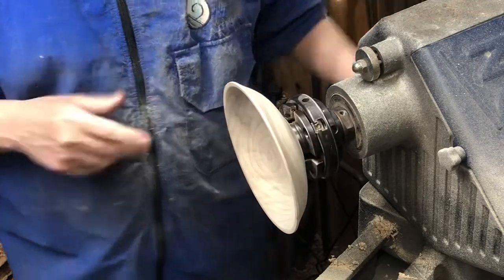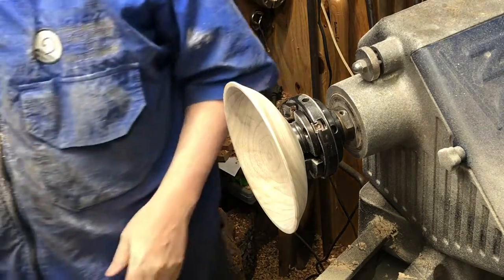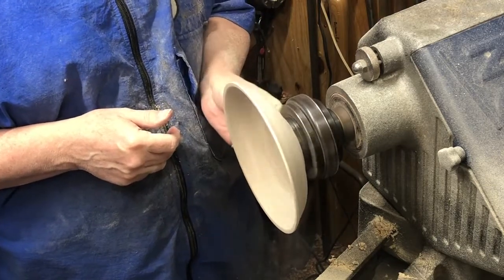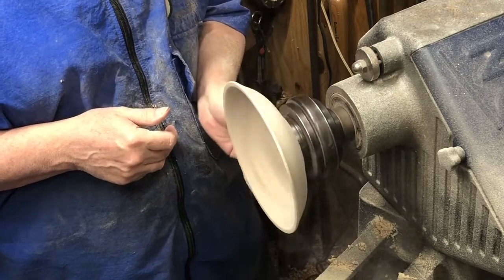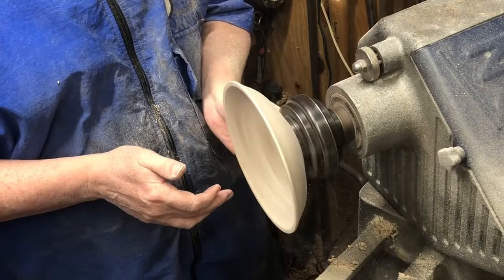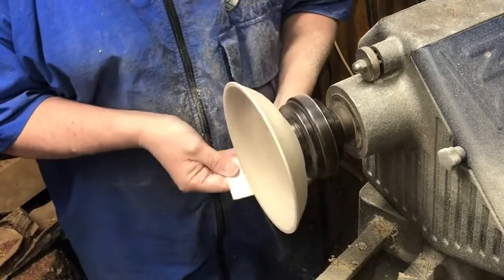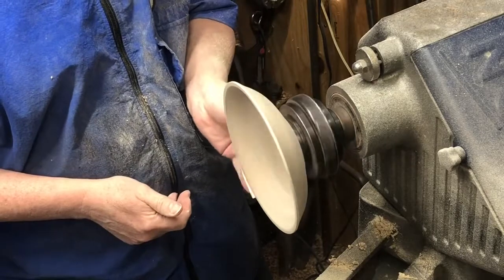But when I want to finish this, I think I'm going to start at least with walnut oil. I want the beauty of the wood to come out. Camphor has some natural color within the wood. Not only does it have these creamy colors, it's got some pretty orange browns or red browns, some other colors in it most of the time. I expect this is no different from what I've turned in the past.